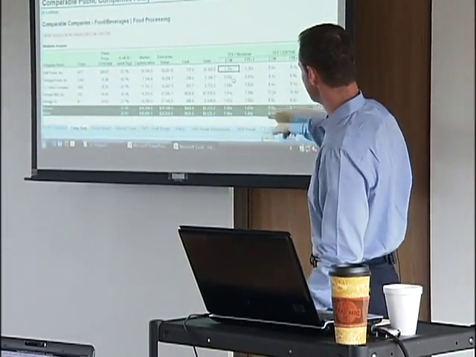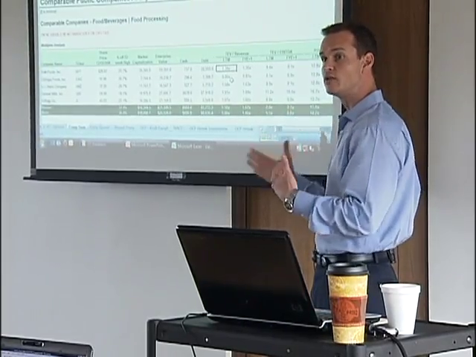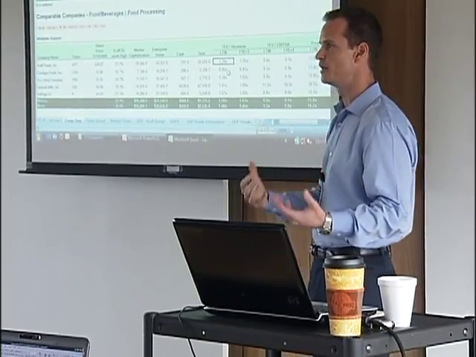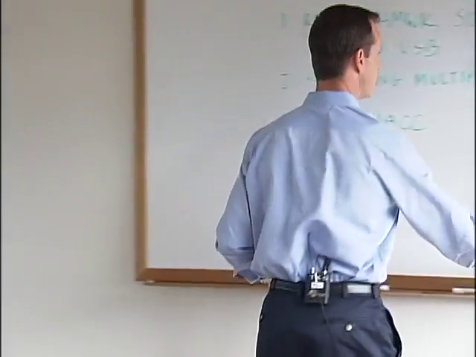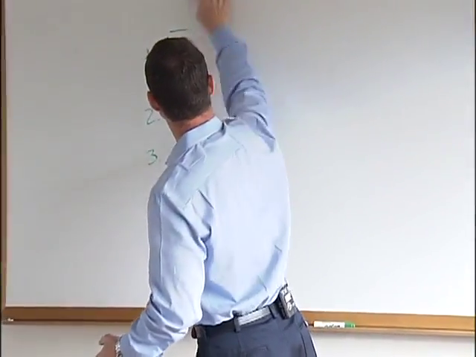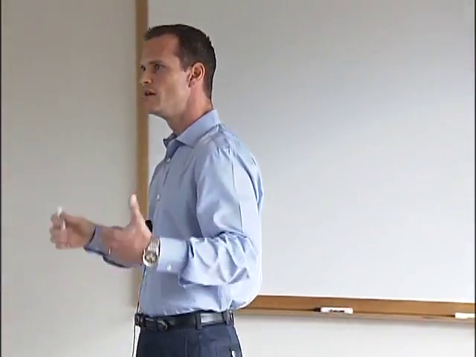Let's also explore why these companies trade at different multiples of EBITDA. As we explain that, it's going to become more clear why we've selected the multiples we have in valuing our company A. So we're going to talk about a number of these different multiples, and for each different multiple, discuss some of the factors that cause those multiples to vary among companies.